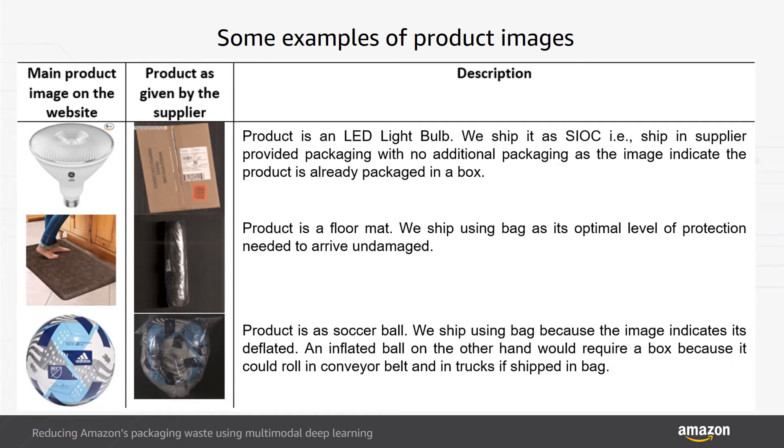In this presentation, we highlight insights from using deep learning to identify products that are suited for a given pack type. Our work is novel for two reasons. First, existing packaging literature is limited to either machine learning on smaller data sets of less than 1 million products, or using only textual or tabular information. In contrast, our learnings are based on a larger data set of several million products and use multimodal information, including product images. Product images of how a product is packaged by a vendor are crucial input features overlooked in earlier studies.